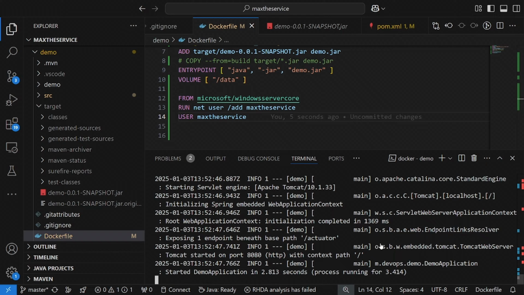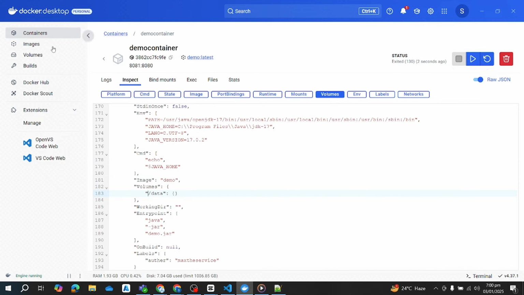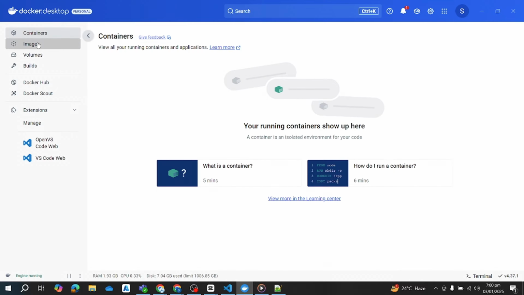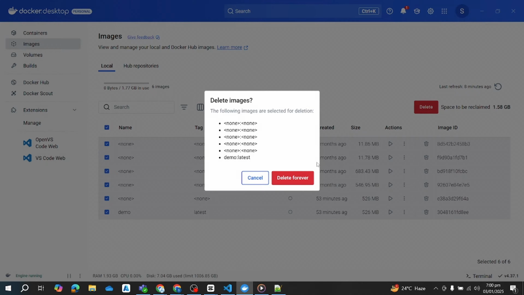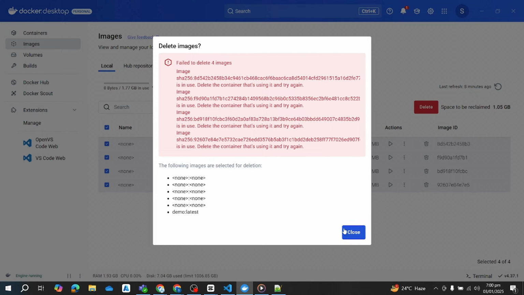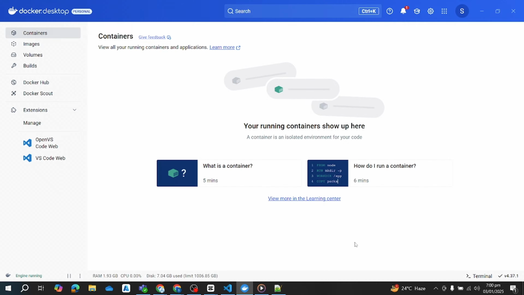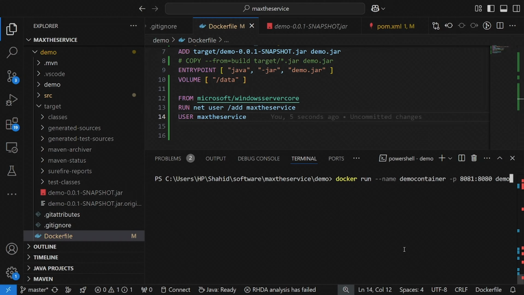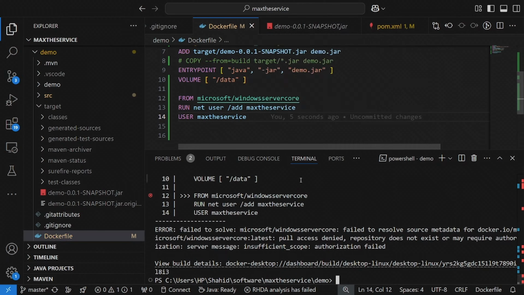So let me stop this, and also for your understanding, I have to delete this container to avoid confusion. I am also going to delete these images as well. So let me build an image with this new user.